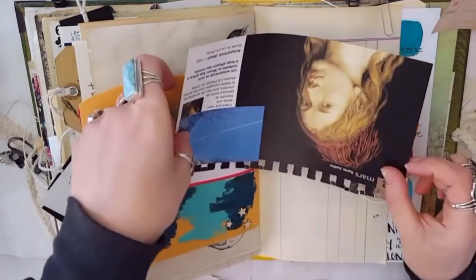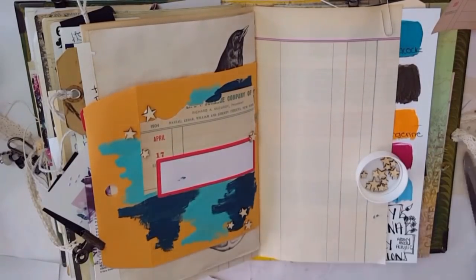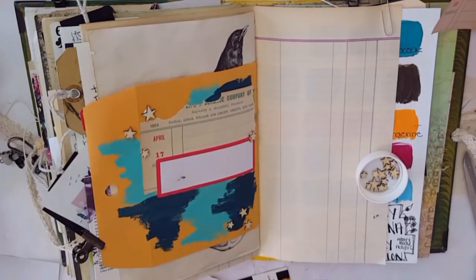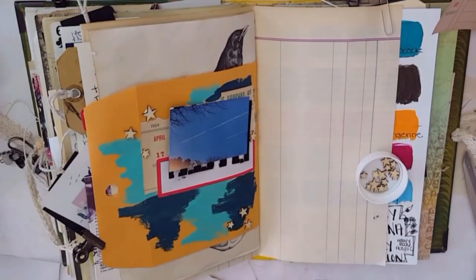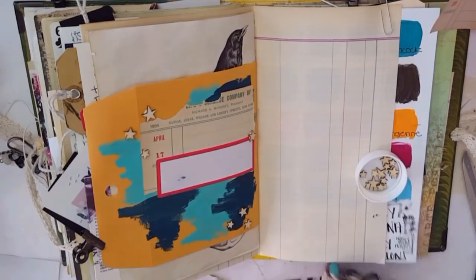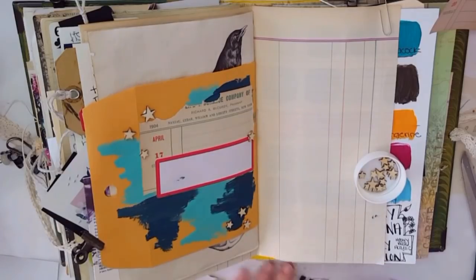And I have a photo of jet streams. I was sitting outside before I did this page, and I was looking up, and I saw the jet streams, and it reminded me of a song. And of course, right now, while I'm doing this voiceover, the song is not coming to mind, but that's just how it goes. I also layered under there another piece of book paper because I loved the little wire-bound fringy things on it. So yeah, I just like recycling paper.